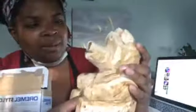For this one, these bears will go up for bid after I'm done sanding them down and staining them and putting the finish on it. And then also with the wooden tree art, that one is going to be going up as well. So if you guys want any of these, if you were like, oh my gosh, that's pretty cool, I want to have something like that in my living room or whatever, hit me up.